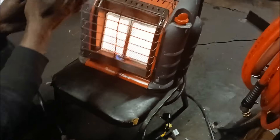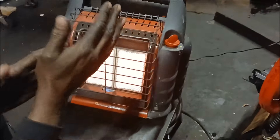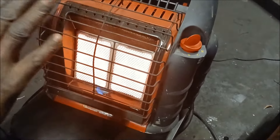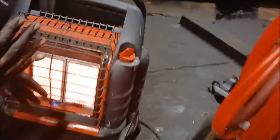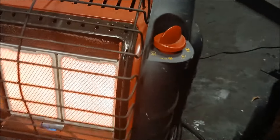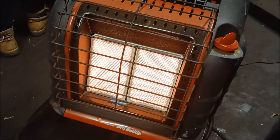Joe Beer Master here. Today we're looking at the Big Buddy Mr. Heater. They come in different BTUs. This one's pretty simple — it's really putting out a lot of heat. They use it as a backup heater in this mechanical shop and have been using it for quite a while. You hook it up to a propane tank. There's a pilot right there — on, off, low, medium, and high. It's on high right now.